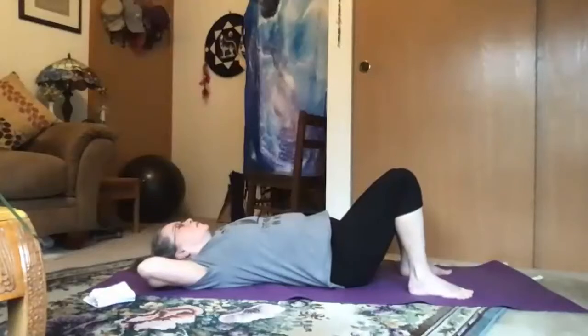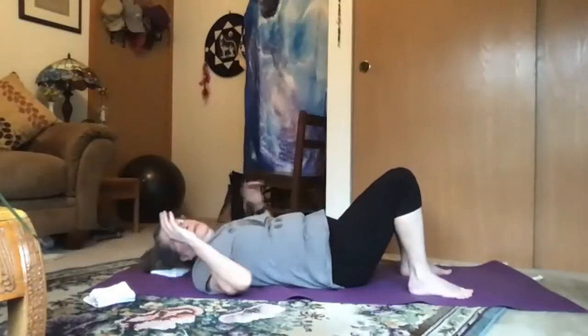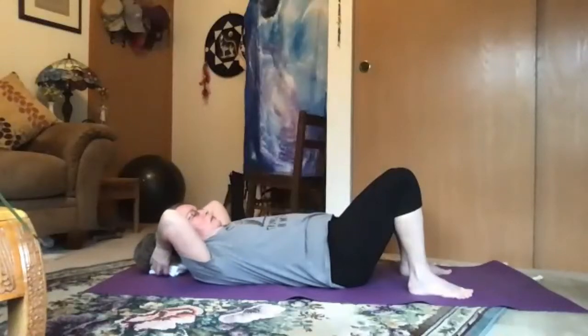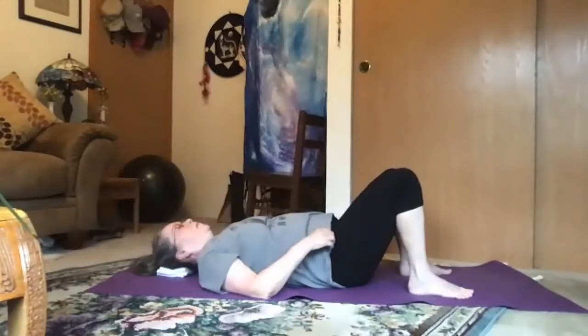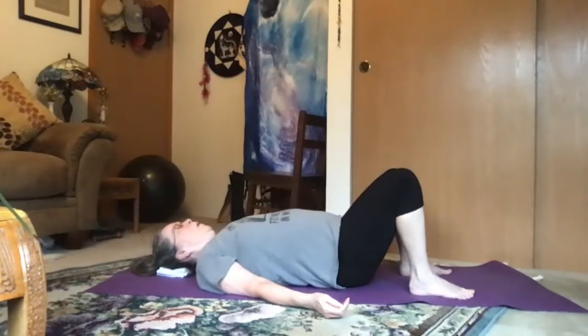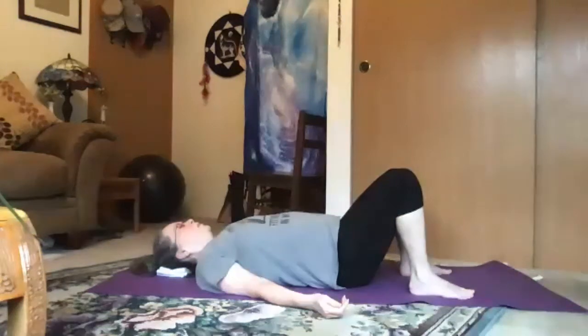When you're finished, bring your hands to your hips along the floor. We're going to do square breathing. So you're just going to imagine a small square, and inhale along one side of the square, a little pause, and then exhale along the next side of the square. Pause, inhale along the third side of the square, and then exhale to return to the first corner. So this is just a way to imagine and structure your breath.